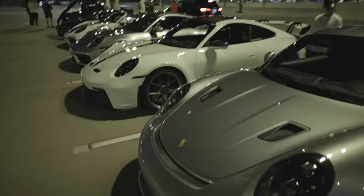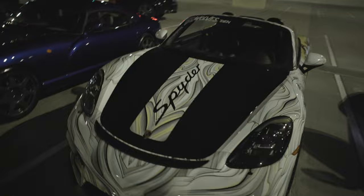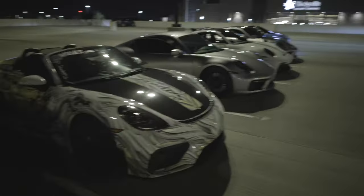All of these Porsches look very similar, even the 718. You have to get directly in front of it to tell — oh okay, this isn't a 911. So to the untrained eye, all of those kind of look the same. I don't know, people find that a little boring.